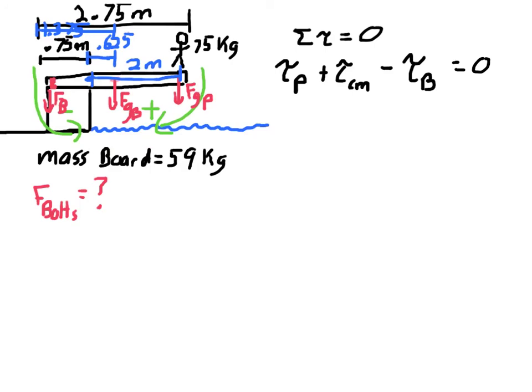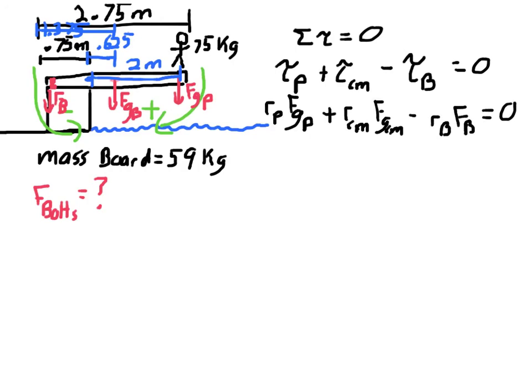Now let's break those torques down. Thankfully, the angles are 90 degrees, so since all the angles are 90 degrees, I can drop off the sine theta part completely. So this becomes R of the person, and the force that's going down is the force of gravity of the person, plus now the center of mass, R Cm, times force of gravity of my center of mass, minus the force of the bolts, which is my goal, that's what I want, times, and let's actually flip-flop that per the equation that we have, the distance to the bolts times the force of the bolts, and FB is what I want.